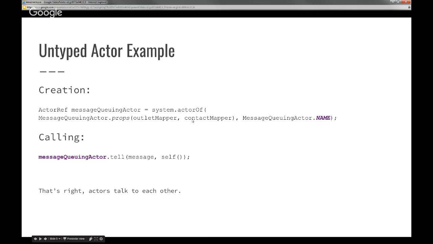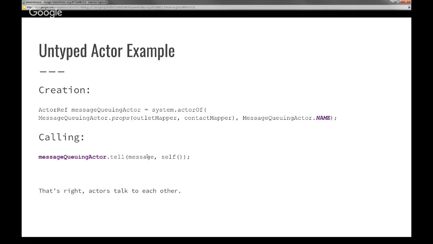These are dependencies of the actor. So they have to be created like before, and also there is some support for dependency injection systems, but we are not using that. And the second snippet just shows the way how actors talk with each other.